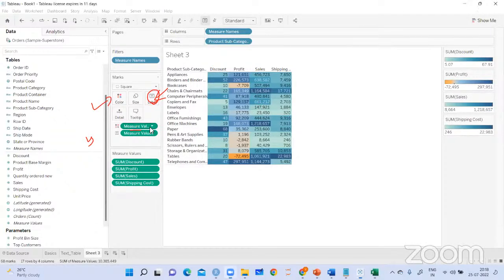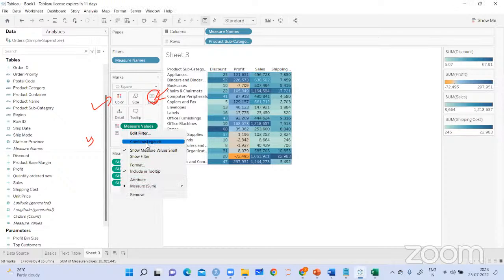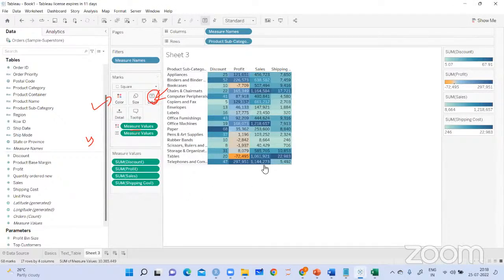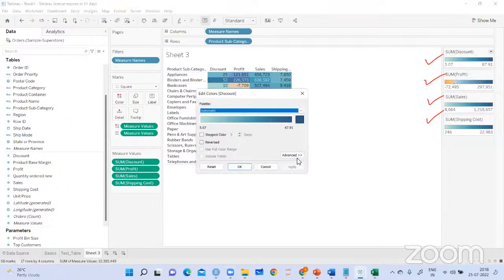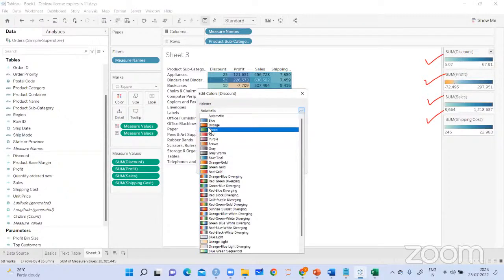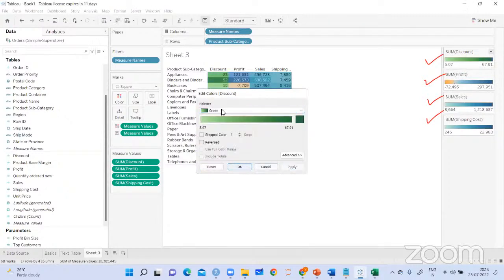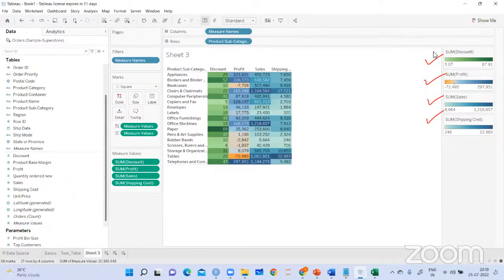Then I right clicked on my measure values and said separate legends. So these are now different legends for us. For discount, if I want to change the color, I can simply go here and say edit colors, and then change this. I have my discount here in green, and profit I'm going to leave as it is. Sales, edit colors.